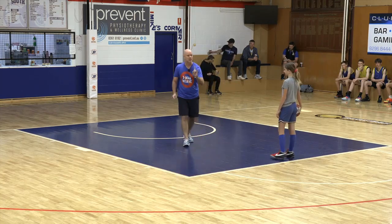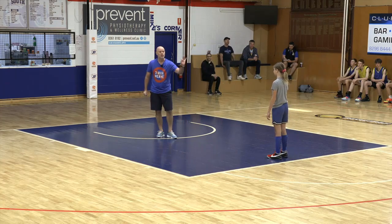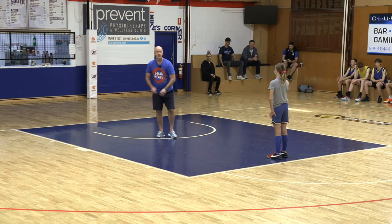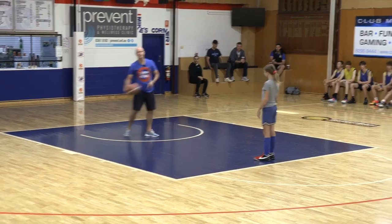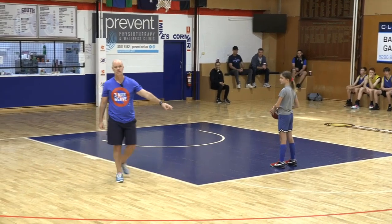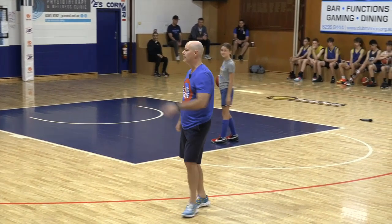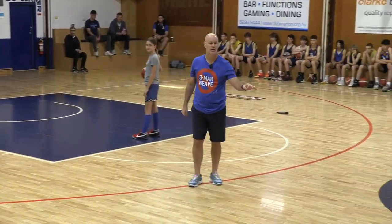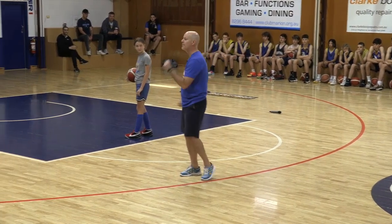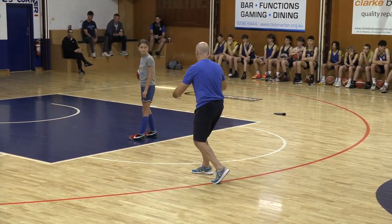And the other thing that matters at this age, and I believe at all ages, is the decision, which is more important than the skill. To me, if Presley catches the ball in a game and she's in range and in rhythm, she should shoot the ball. I don't care if it goes in. We're going to evaluate all decisions independent of outcome. And the most important development thing I feel I can do for young players is to empower them to play offense. Why don't you work on your game?